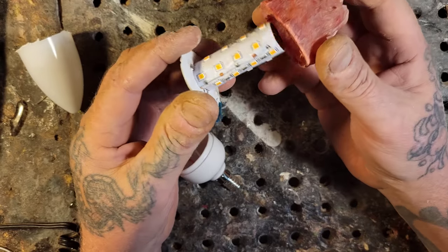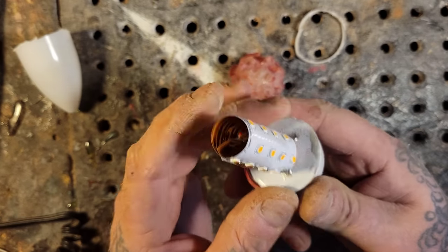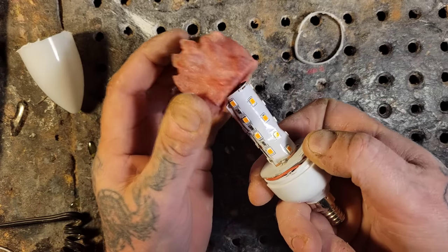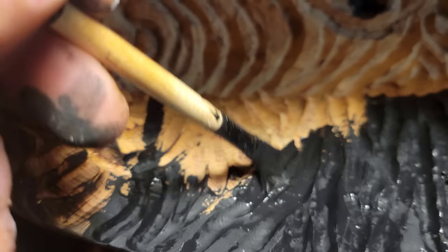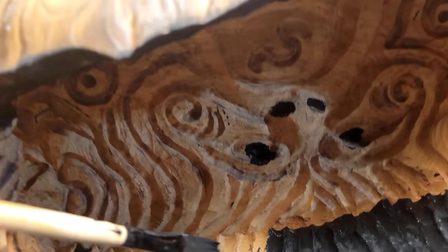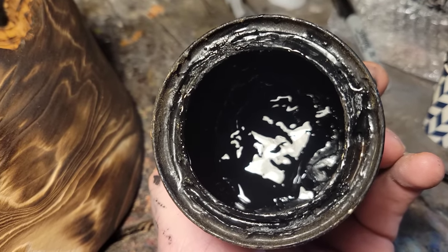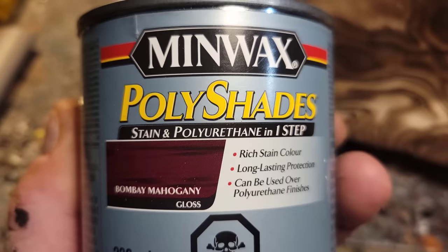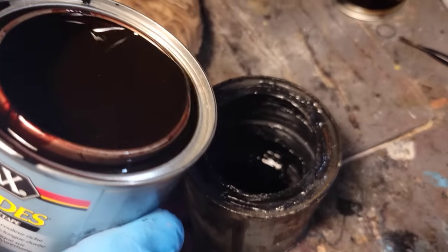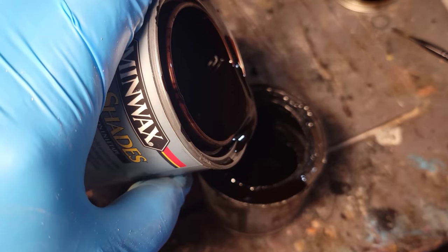I'm just looking at it — doing my inspector gadget thing. Just Carve Rob is my best online friend — if you hear me say 'I'm coming for you Just Carve Rob,' it's a complete joke between us. I love Rob's carvings, he's my favorite carver. So there — I painted the ceiling and the base black using Poly Shade black. They didn't have black at the store so I also bought Bombay Mahogany Poly Shade Minwax — I love this stuff.